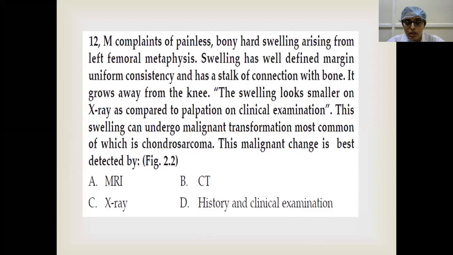Ultrasound they have anyway not given in the question, so MRI is the modality. And one more advantage of MRI is you can detect involvement of the medullary cavity if there is malignant transformation, whether the medulla is involved or not. And soft tissue invasion can also be appreciated on MRI. To measure the cartilage thickness, it is the best modality; it cannot be appreciated well on CT, and in X-ray you cannot appreciate it. So, understood everybody the question?